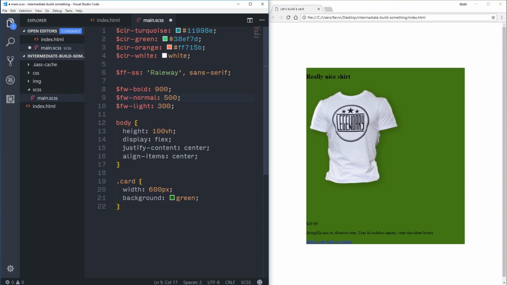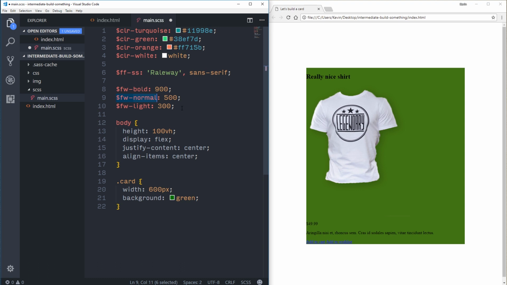And this is where my own naming conventions come in. This is actually black, this is actually medium, and this one is light, but this is for my design where it's a light font, a normal font, and a bold font. So this is in a way why I like using these, and it makes it a lot easier to reuse it. You don't have to remember, was it 700 or 500, that's the one I'm using as my normal font weight. So you just bring this in, you don't have to worry about the numbers so much, especially if you have like a 3, a 4, and a 5 all in the same design.